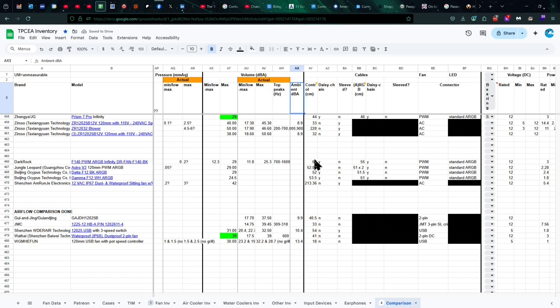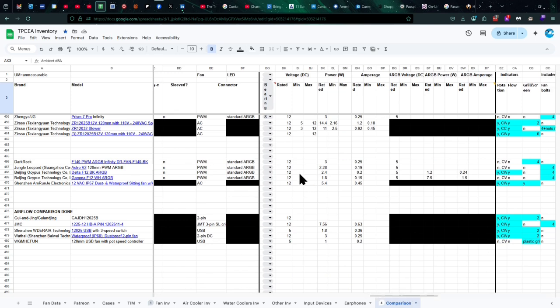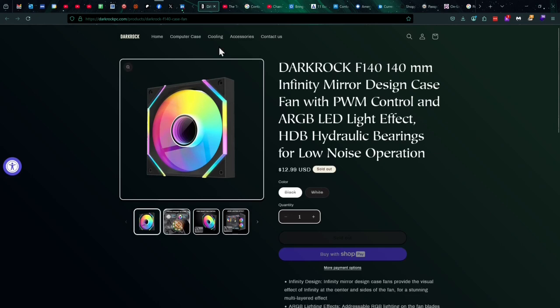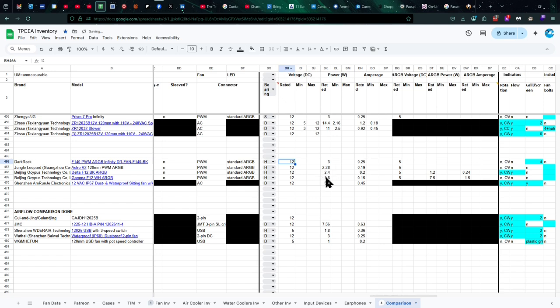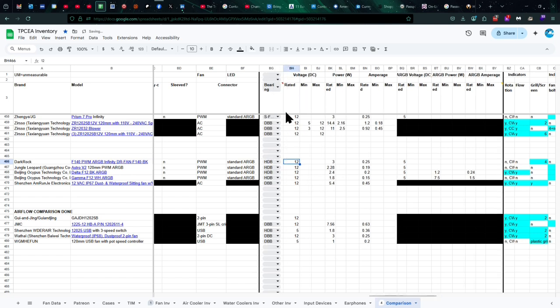And then the control cable is 62 centimeters long with daisy chaining but no sleeving. The ARGB cable is 55 centimeters long with daisy chaining and no sleeving. PWM and standard ARGB connectors. I'm not sure about the bearings. Let me just double check and see if I missed it here. You can follow along with me. Oh, hydraulic bearings. There we go. So that's good to have. It must have been too small for it to show. There we go. So it's hydraulic bearings. I made it too tiny.